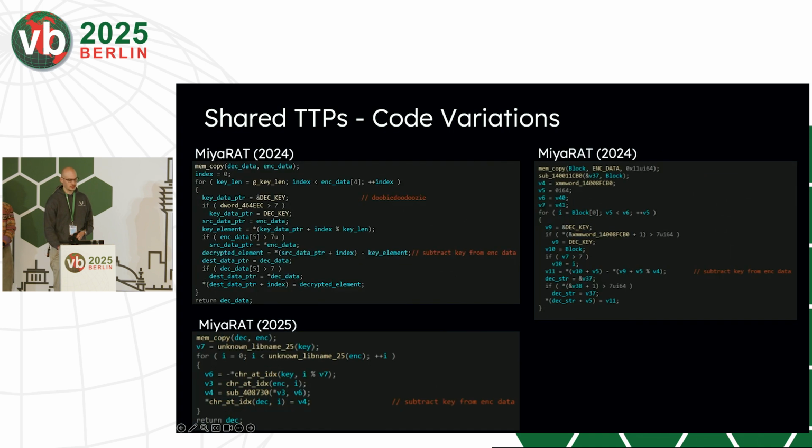We can also see that in a second example here on MiaRat, again 3 variants implementing string decryption, a very simple string decryption mechanism, slightly different variations of their implementation, and these kind of pattern variations of the implementation we can also observe over a good part of their payload dataset.